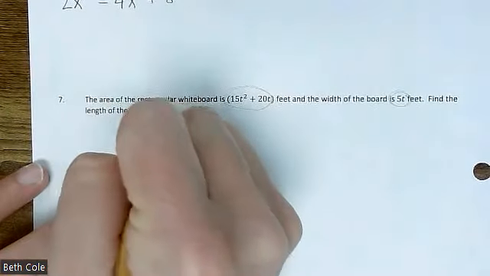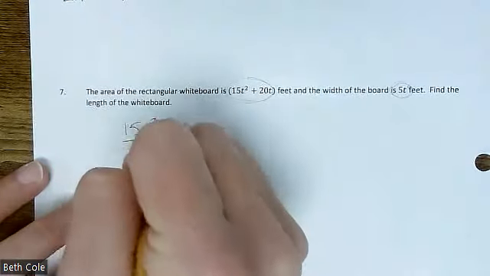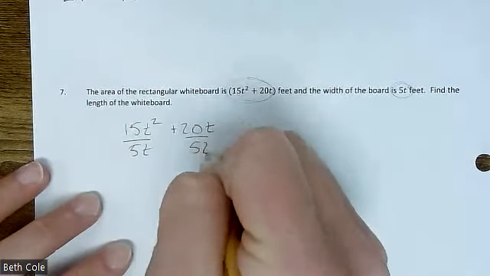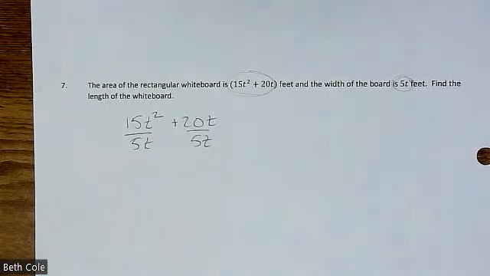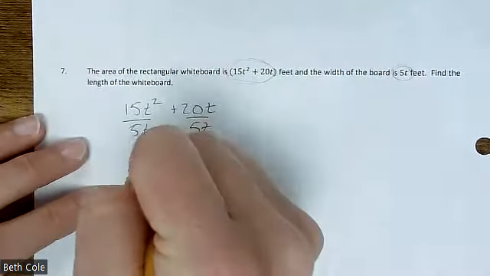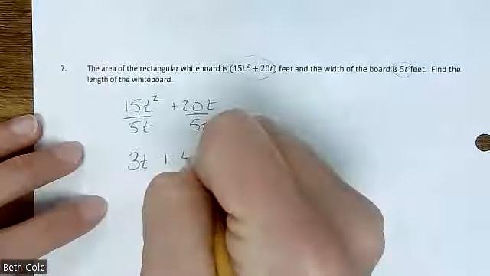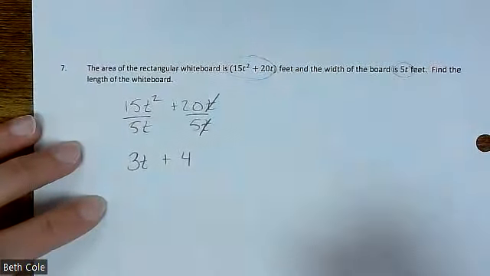So it's 15t squared plus 20t, and you're going to divide those both by 5t. I try to make the t's a little curly so they don't look like plus signs. You could change it to x if you wanted to. And then just do it like 2 separate problems. So what do you get for the first one? 3t, good. To the 1, if you want to put a 1, plus 4. Good. The t's cancel. And that's your answer.